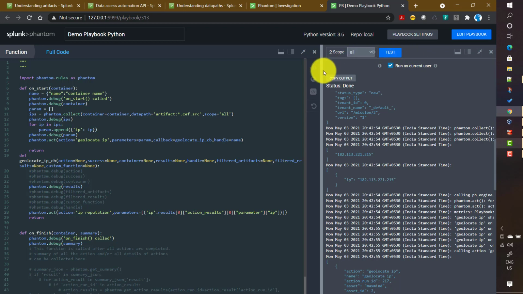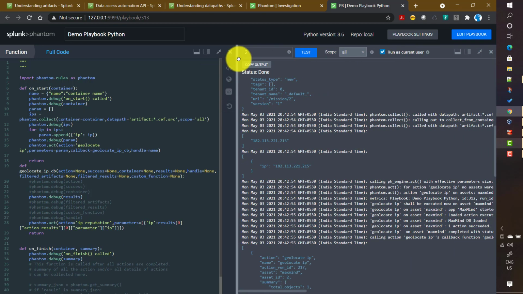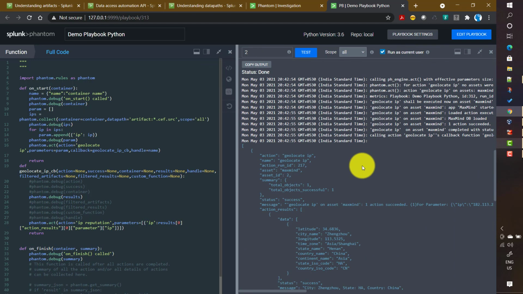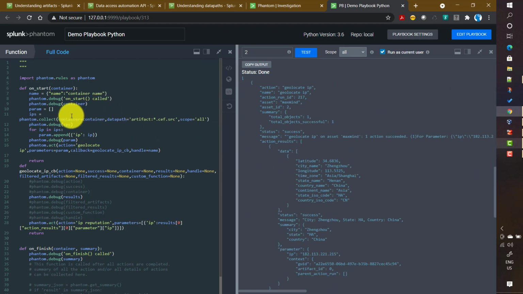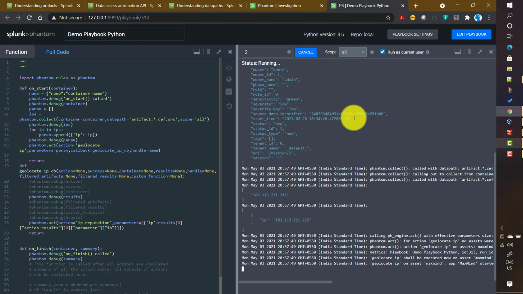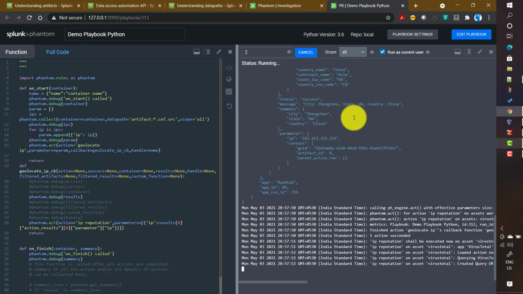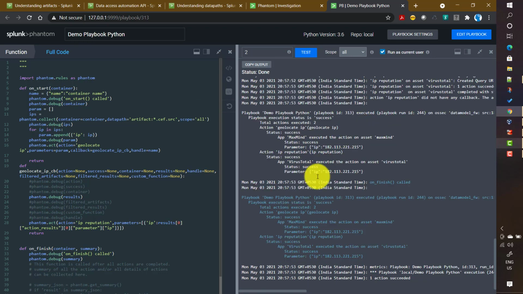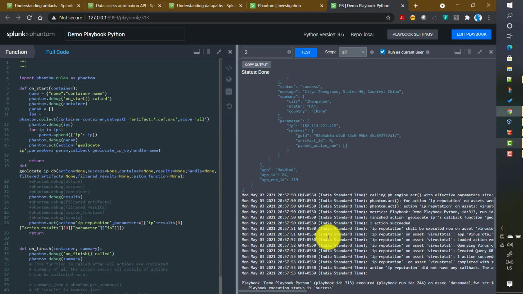Now let us test it again. Ideally it should work the same way. It should successfully run geolocate IP and generate this result, and then, as part of the callback, it should run the IP reputation action as well. So let us test it out. If you see, it ran two actions, geolocate IP and VirusTotal IP reputation, successfully.